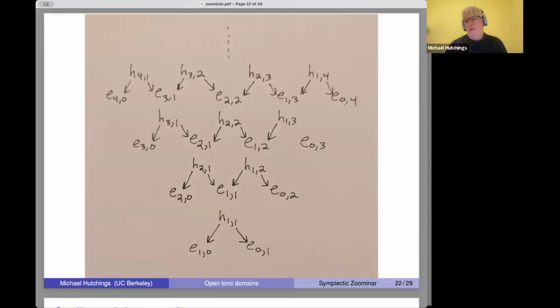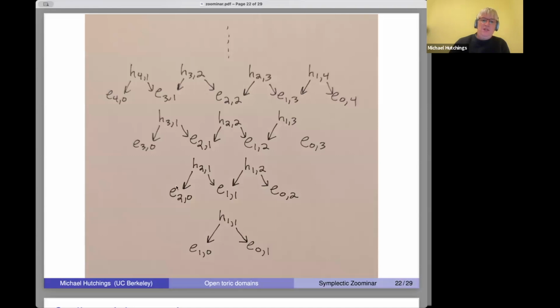So here's the chain complex in the first few gradings. At the bottom, in grading 2, I have E_10 and E_01. Then in grading 3, I have H_11, and then it goes up like this. Note that these H generators cannot have either of the subscripts equal to 0, because E_10 and E_01 are isolated elliptic orbits. They're not coming from a Morse-Bott circle. So you can see from this picture that the homology is Q in every positive even grading and 0 otherwise.